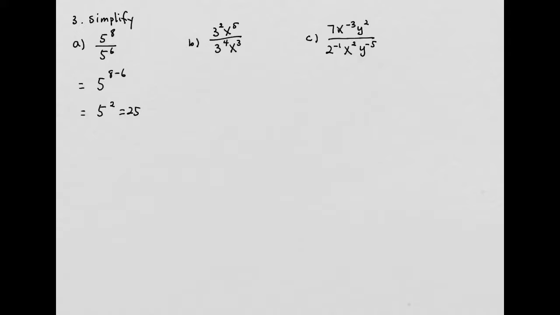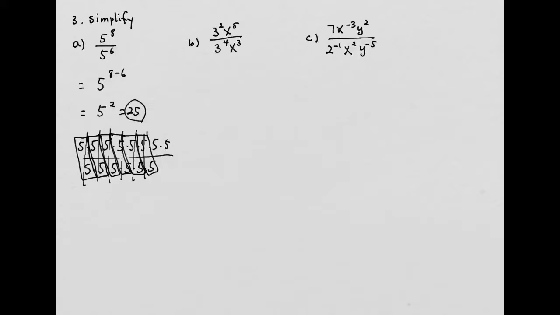And I can even show why that is, right? So if I write 5 eight times on the numerator, you have six 5s on the denominator. Then the matching ones will cancel out each other from numerator and denominator. So all of this cancels out. And what's remaining, right? This is canceling out. And you end up getting two 5s on the numerator, which is going to be 5 squared. That's 25.